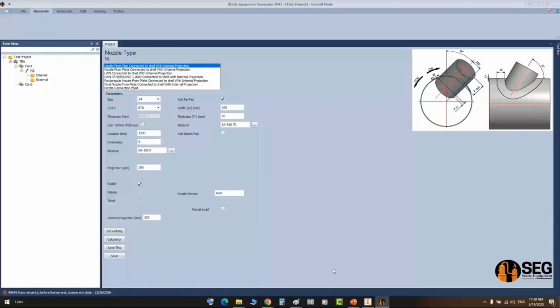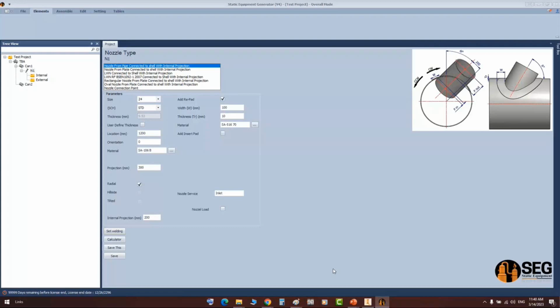Any other questions? If we enter this weld detail after inserting the 3D model into the 2D drawing, will this weld detail automatically come to the 2D section also, whatever we enter? No, you decide what detail will appear in your drawing. From the weld library, you will decide which welding detail you need to make it appear inside the drawing. So it's up to you. You will select the required welding details.